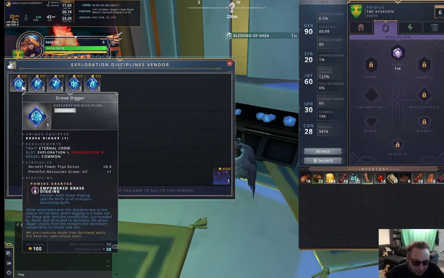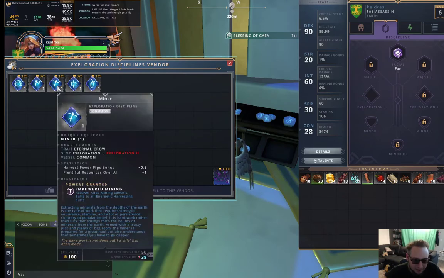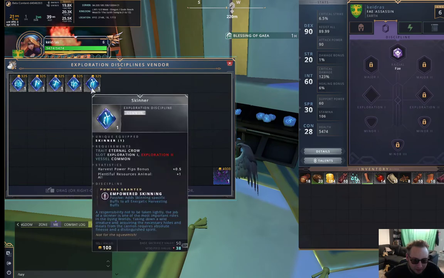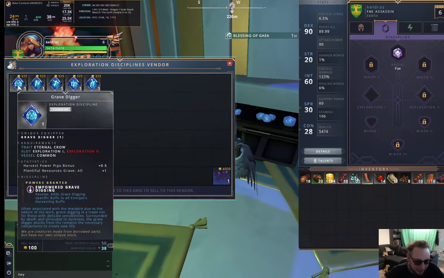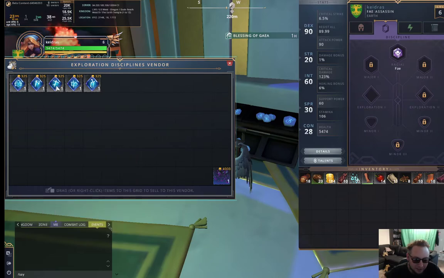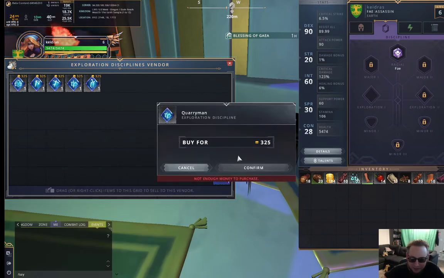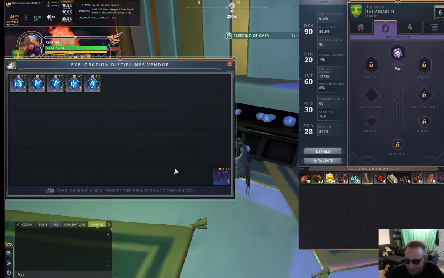So we can do grave digger. Oh, so that's probably how you unlock the shovel. Is that how you unlock the shovel? Adds grave digging specific buffs to all energetic harvesting buffs: logging, mining, stone, skinning. I don't know if that's how you unlock cave digger or not. I do know we want a lot of stone though for our knives and stuff. Yeah, let's do this one. Oh, I don't have enough. Never mind.